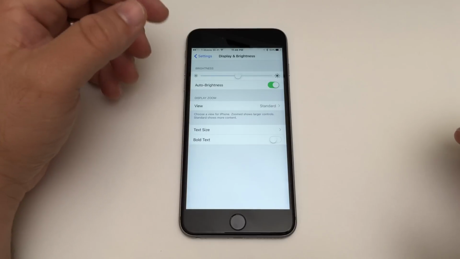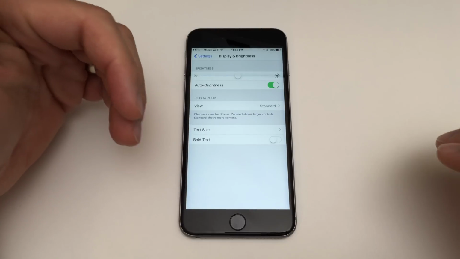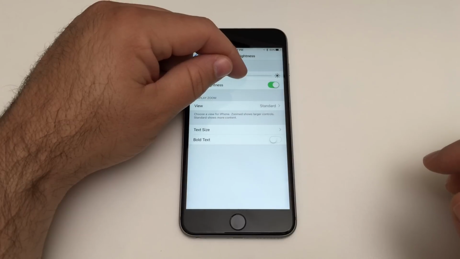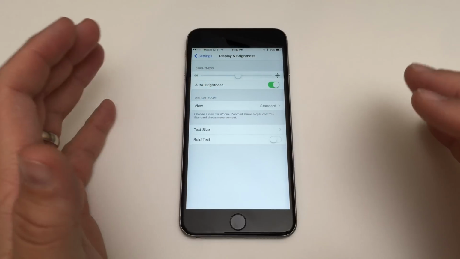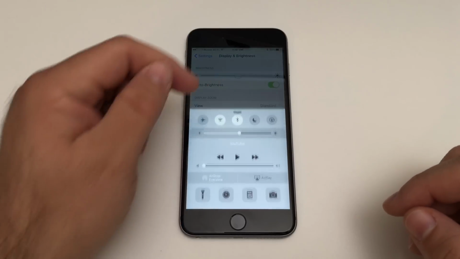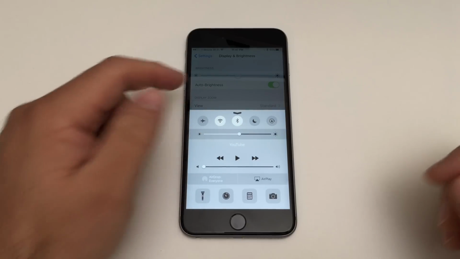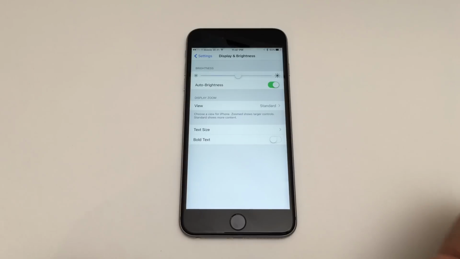And if you're in an area where it's a little bit late at night or darker, just turn it down and it will dim the display for you. And it will leave it kind of around that setting. You can also quickly do that through your control center down here at the bottom. Just adjust it here on this slider and that should do the same thing. But that's one way you can save some battery.